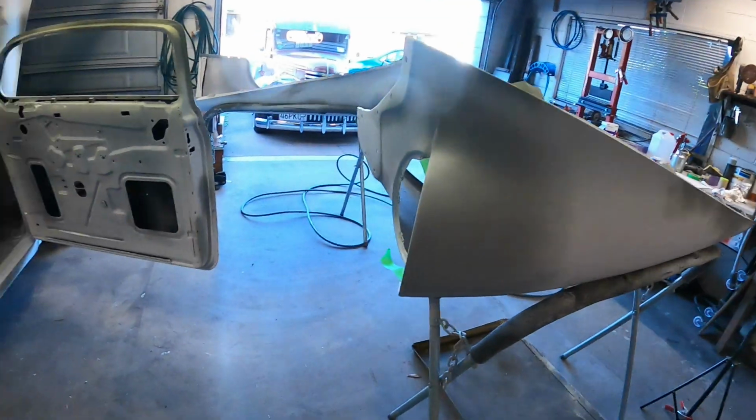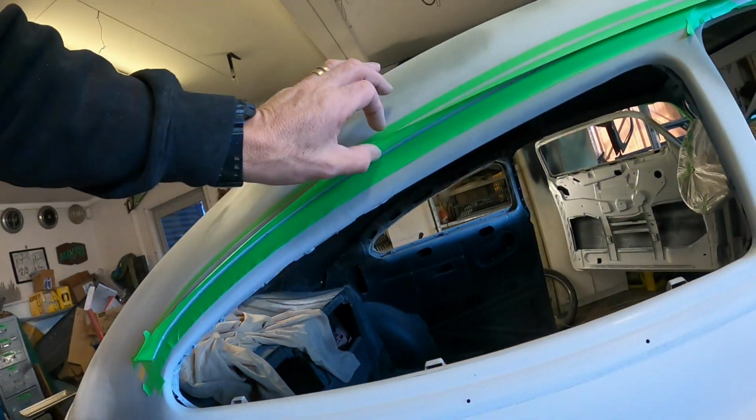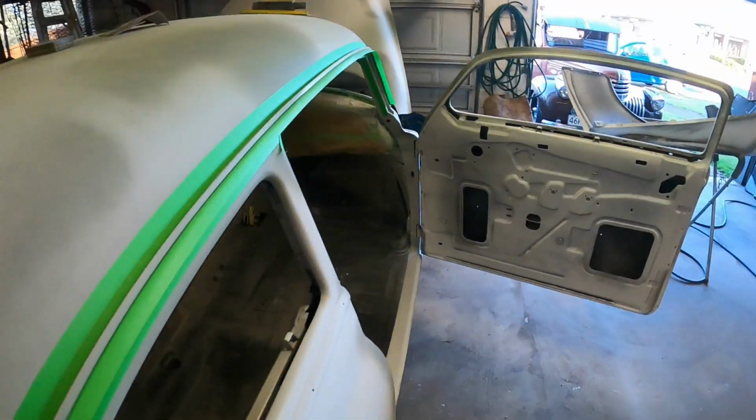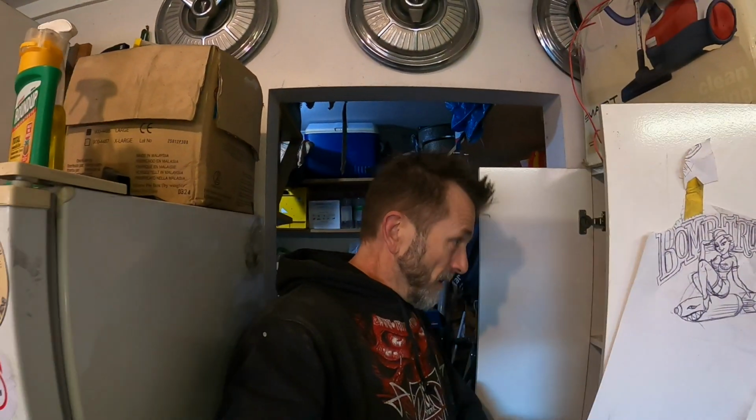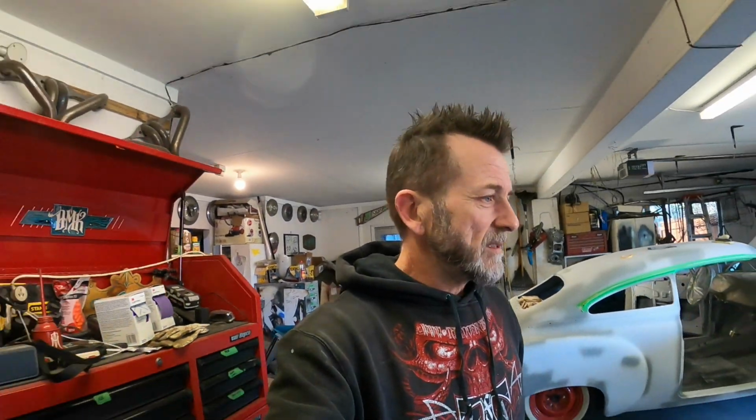Okay, so that's about all the masking I've got to do. It's nothing too radical. I just don't want to get too much on the outside of this drip rail. I'm not fussed about getting it down into the drip rail too much, I'll be able to brush that out. It is slightly sandable too once it's fully cured, so if I have to, I can sand off any little bits. Oh, there it is there. Look at that, it gets splashed around the place where I don't want it, if you know what I mean.